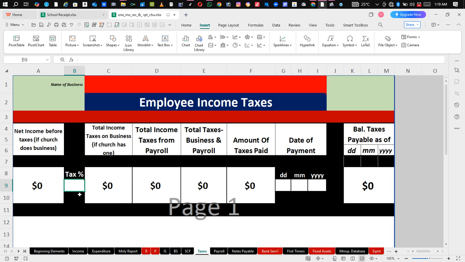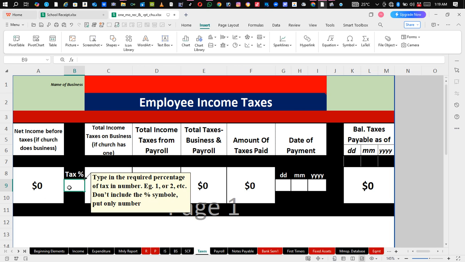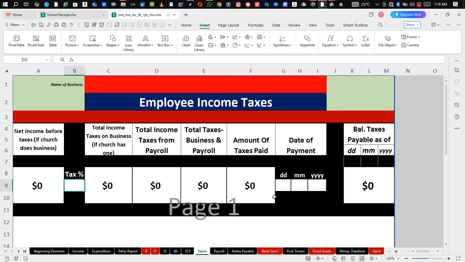Now the net income of the person will come here, taken from the payroll automatically. The percentage of the tax that the government is taking, whether 4% or 5%, whatever it is, you put it right here. Just put 5, and then it will do the calculation, then put a date, and so on. All right, that's it for the tax area.